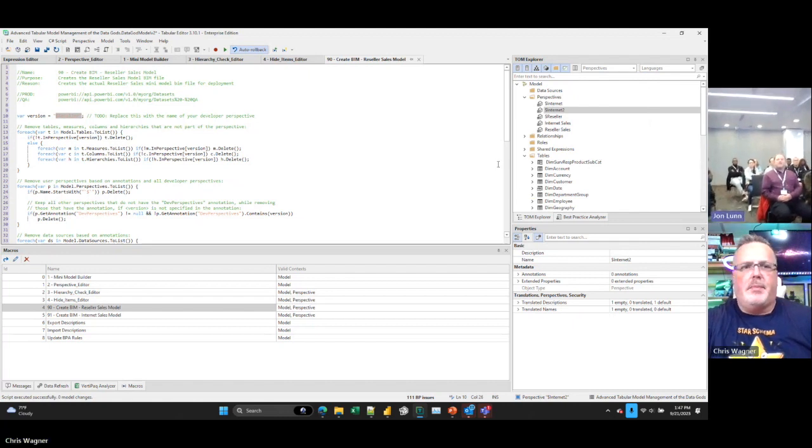So what we're about to do is delete out all of the objects from our model. This script is going to delete everything from our model that isn't in that reseller category. So that could be inclusive of measures, it could be inclusive of tables, joins, partitions. Everything that is not part of this reseller model will get deleted out of this model. So it's very important, once I run this script, that I do not save this back to my code repository, or I'll have lost everything else in my model.